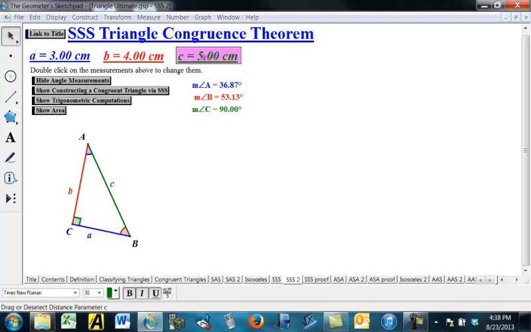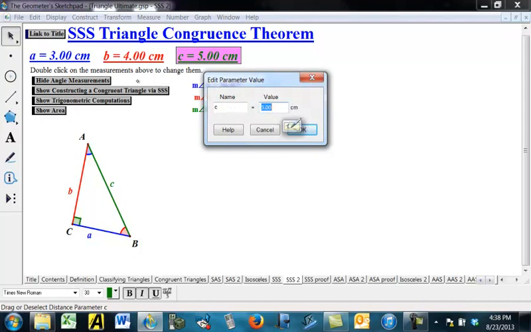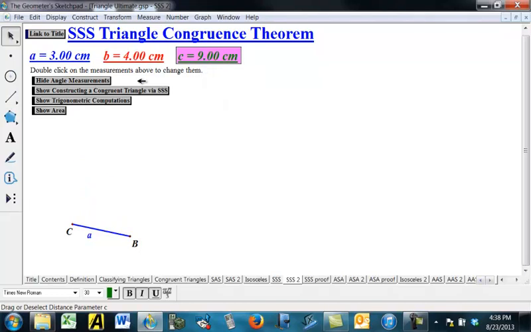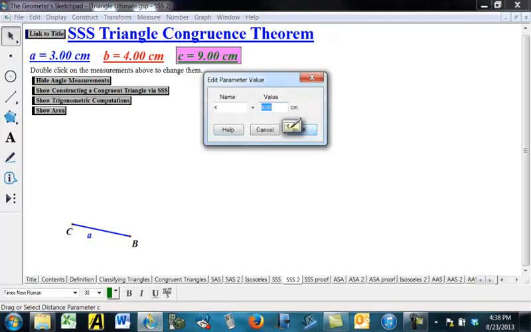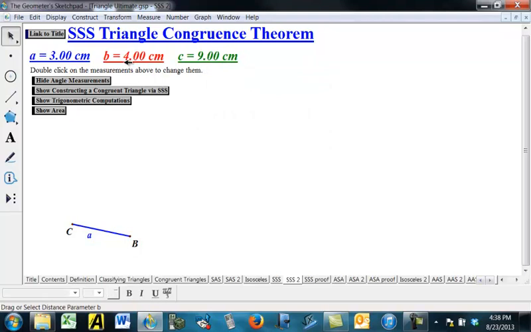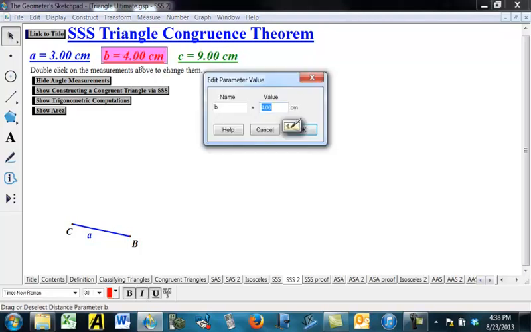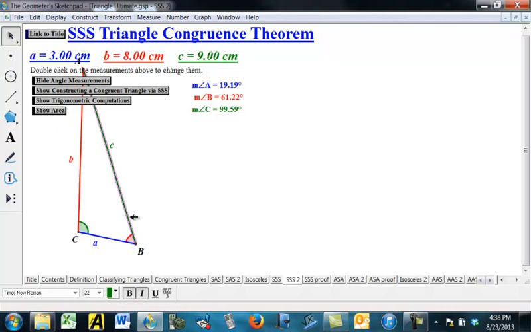So now if we make this one larger than those two put together, like larger than 7, maybe 8 or maybe 9, then no such triangle is possible, and you see that it's just not going to work there. But let's leave that 9, and make one of these bigger. If that's 9 and that's 3, the difference is 6. It has to be bigger than 6. So let's make it 8. Then there is our triangle.